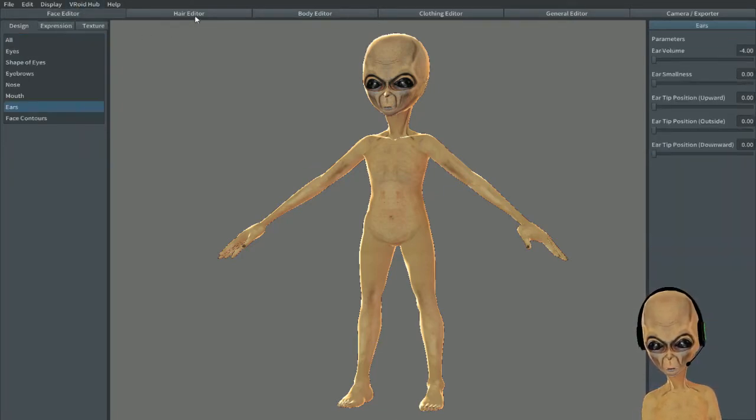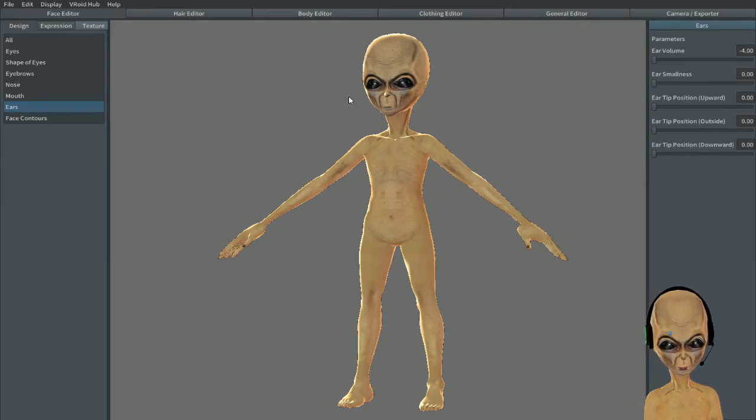Here we go, face. Also, there's a hair tab, but whether you want your aliens to have hair or not is up to you, and that's a whole other thing. If you want to do hair, just look up a VRoid hair tutorial, honestly. That's not something I'm going to show right now. Maybe I'll give him a wig just to demonstrate towards the end, but honestly, I don't think I should bother. So let me show you the texture for the face.